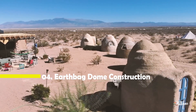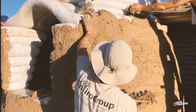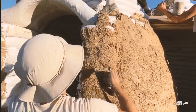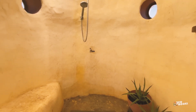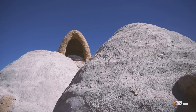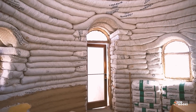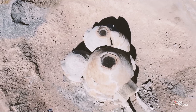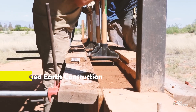These eco-dome houses are made up of sacks of earth arranged in concentric circles. Additional layers are added to the domes to give them a polished look. The domes are fully equipped with water and electricity, making them a suitable habitat for families. Their architecture provides access to both natural light and ventilation. Studies have shown an average temperature difference of 15 degrees Celsius between inside and outside. These habitats are also designed to withstand very bad weather and earthquakes. While dome construction has shape constraints, ordinary rammed earth construction can be implemented for a broad variety of home designs.